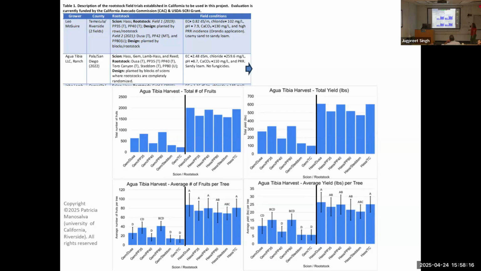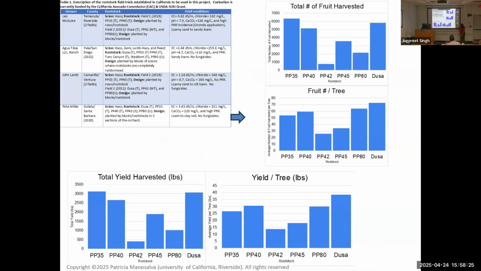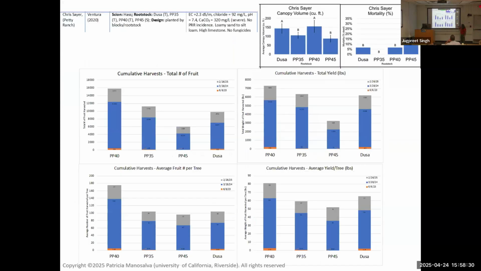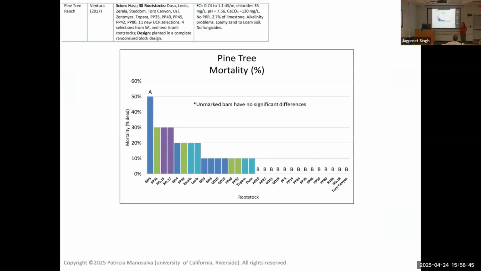So we're very happy. Again, Jen, PP 35 and 80, and then this is 35 and 40 and 80. That seems no difference. This is in general production data, which is what we care about. You can see that our rootstocks are better or equal to Dusa, which is our standard. We always have these standards in terms of production, which is what I'm showing because that's what is important for the growers and for us.